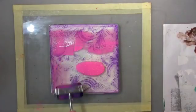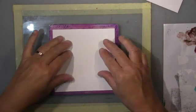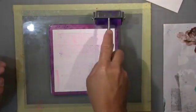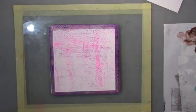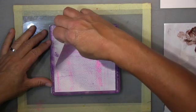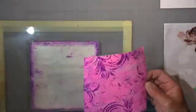So a bit of pink on top of that, not that much. Didn't want to cover the background up a lot. That's dry, the background, and I waited quite a long time that it's really dry, and then I put the pink on. And what I do now, I wait again to let it sit, and then I take it off, and you will have the dry background then on the card. I could have waited a bit longer, but with the next card I will wait. Isn't that great? I love that background.